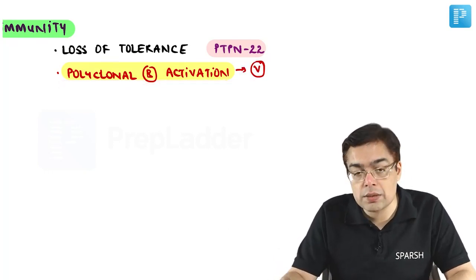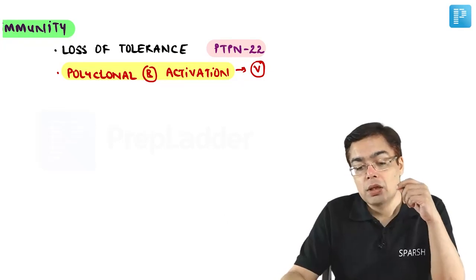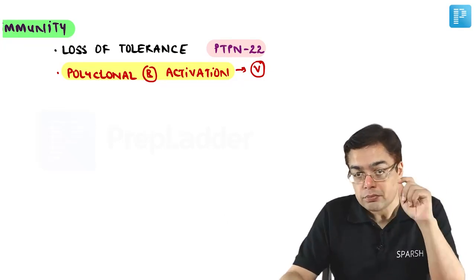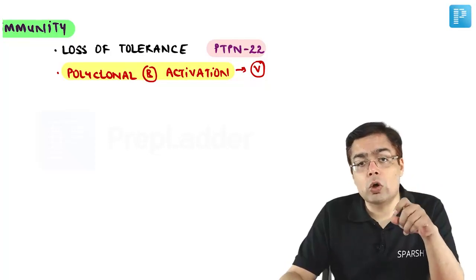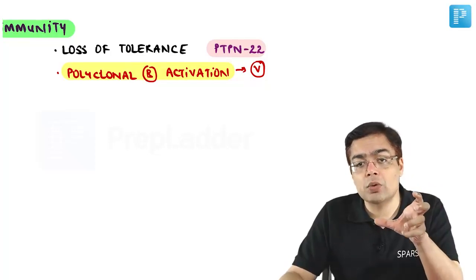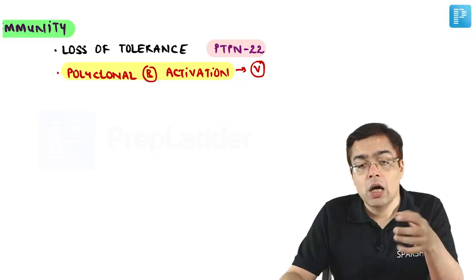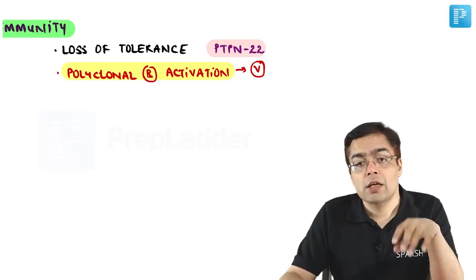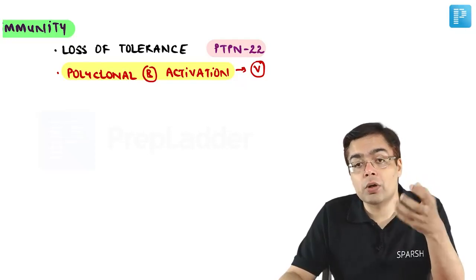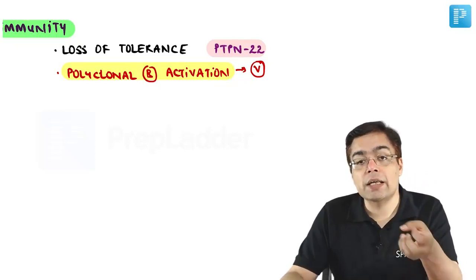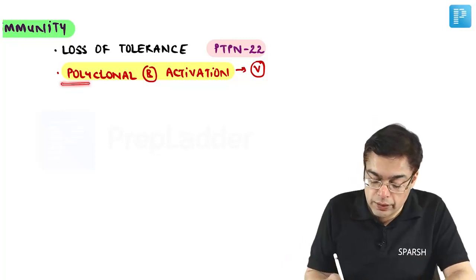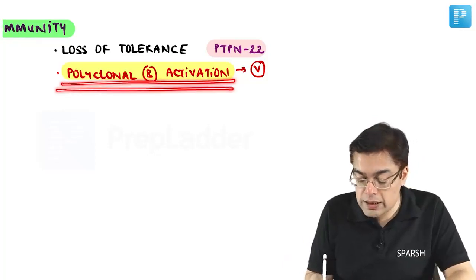One of the very important mechanisms: say, for example, somebody gets a viral infection or a bacterial infection. Then there is going to be formation of a group of B cells which are going to get activated into plasma cells. Out of those plasma cells, one particular subgroup can be producing antibodies which are self-debilitating in nature, which are attacking the self tissue. That is what is given the name of polyclonal B cell activation.